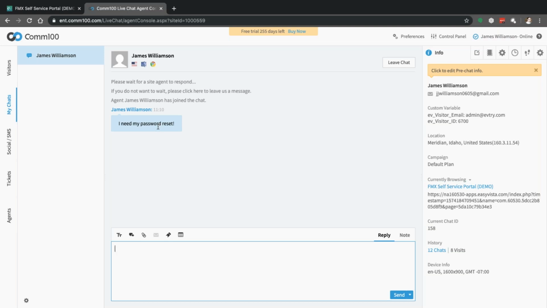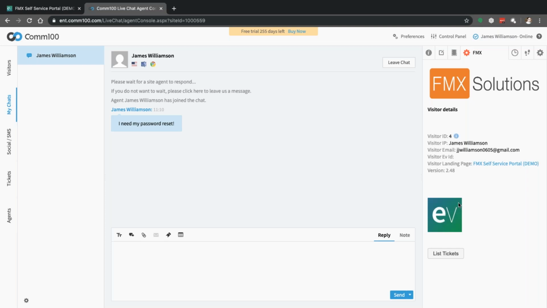But in here, they'll have this information. If some of the features were set up, in the sense of self-help or quick knowledge articles, then things might populate for the technician off the bat. It also can show information. But the biggest thing I want to show is the integration back into EasyVista. So I'm going to go back to FMX, and so this is the integration. This will be something offered to the technician, of course.